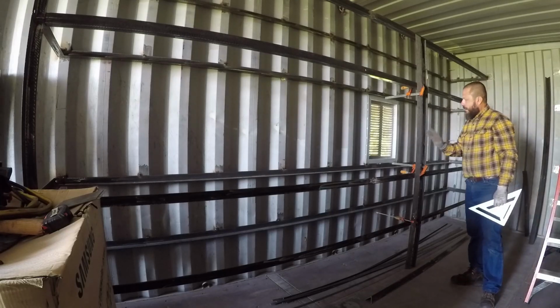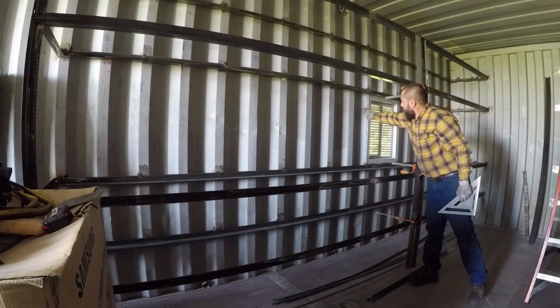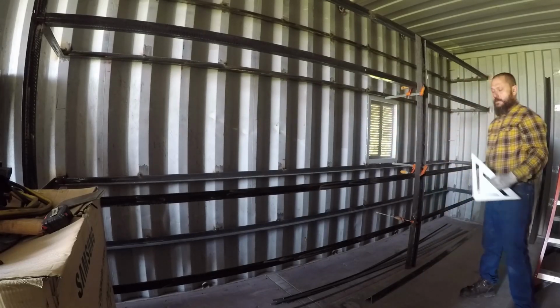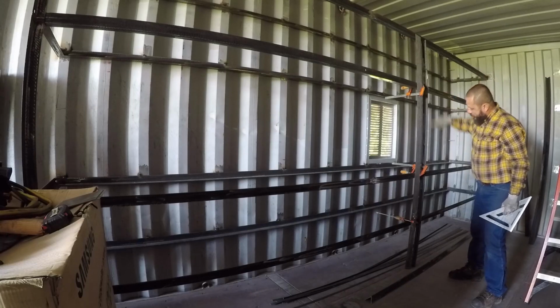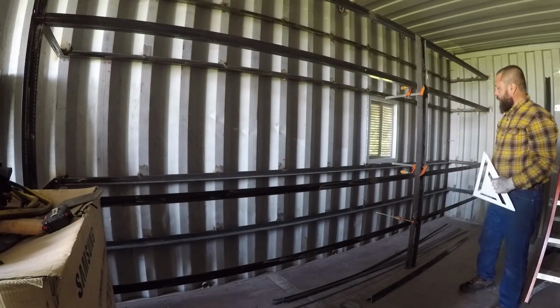Everything is square and looks good. I eyeball this angle to this over here and to the window. It looked perfect. So I'm ready to run the generator and weld this angle in place. All these angles, they're resting on the jig, so I know they're spaced perfectly, and I'm ready to go.